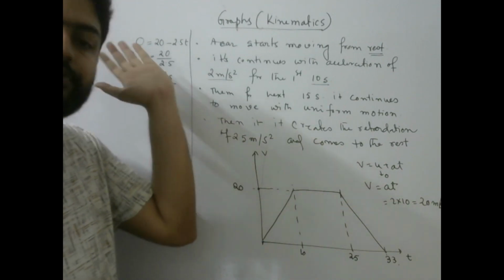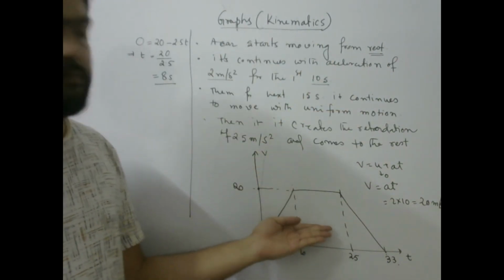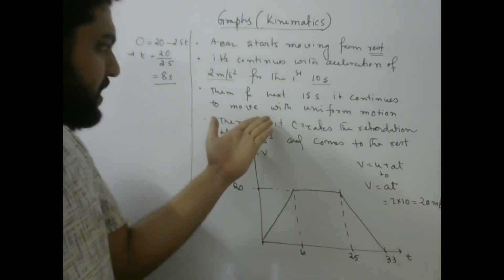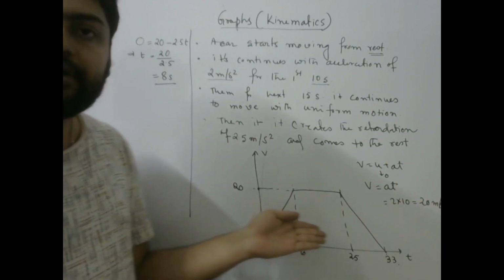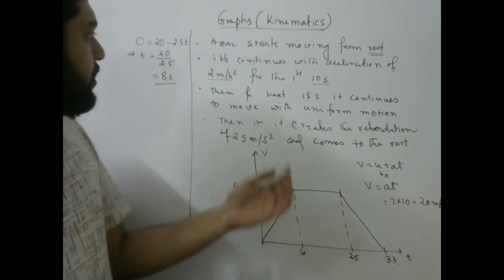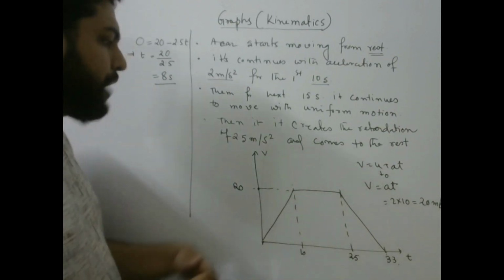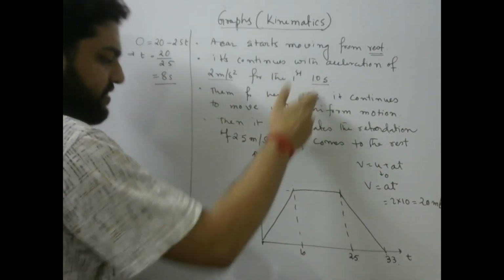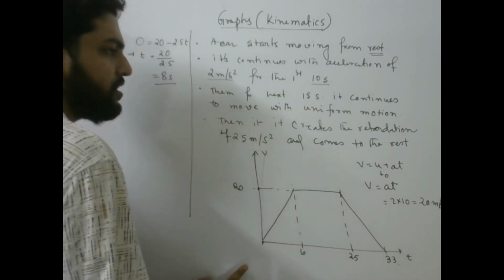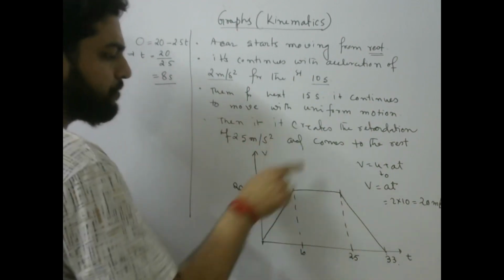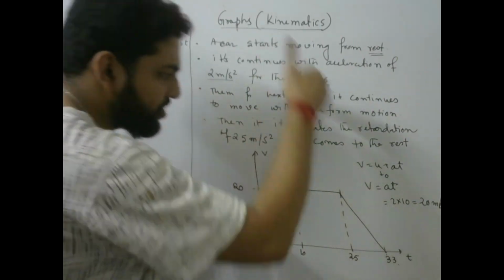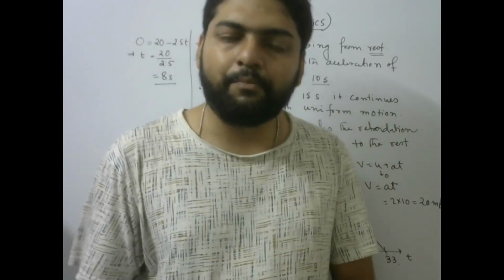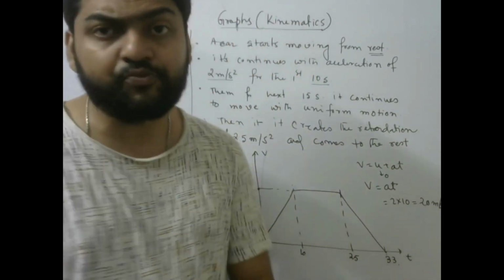I think from the previous problem you know how to get the area of a trapezium: sum of the parallel sides multiplied with the height. So for this particular statement you can create the velocity time graph. Let's give a quick recap of how I could draw this one. Uniformly accelerated at 2 meters per second squared for 10 seconds, so for the first 10 seconds I draw a rising straight line. Then uniform motion, a horizontal line, and finally retardation, and it comes to rest, so it will touch the t-axis. It's simple like this. Let's move on to the next problem.